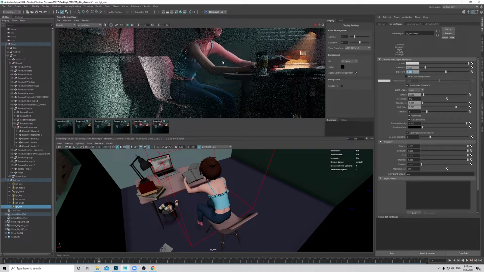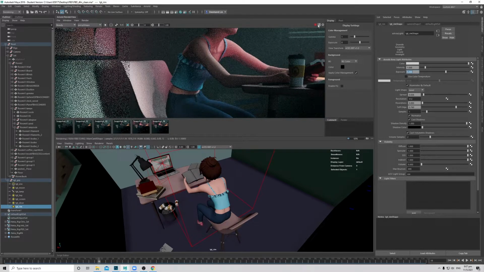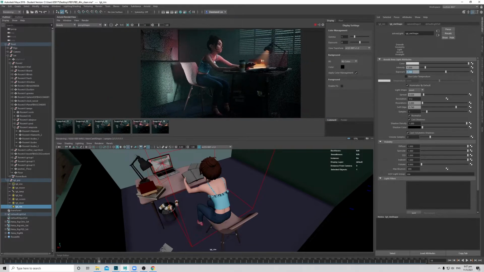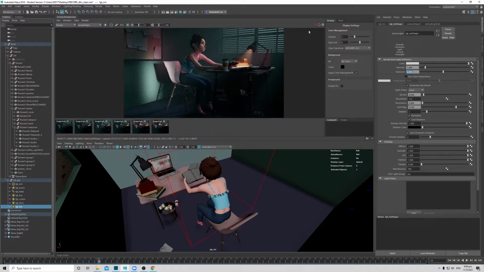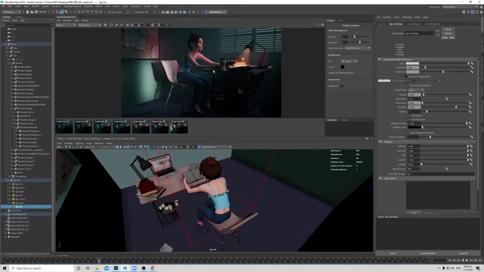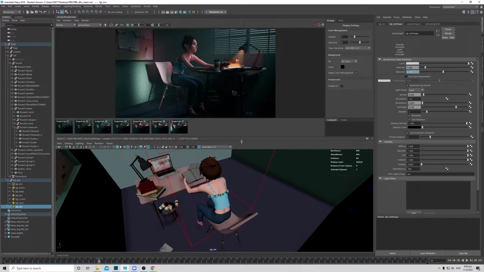Okay, I just want it to feel like a subtle bounce that helps to separate her from the background now. So okay, maybe this value it's okay. Of course, you guys can rebalance it however you want to the scene to make it feel better. Still feels a touch bright as well. Okay, let's just try for exposure. Okay, instead of keep rendering, I will just take a screenshot here, and I'll move on first, and then later we'll rebalance everything once we finalize our lighting.